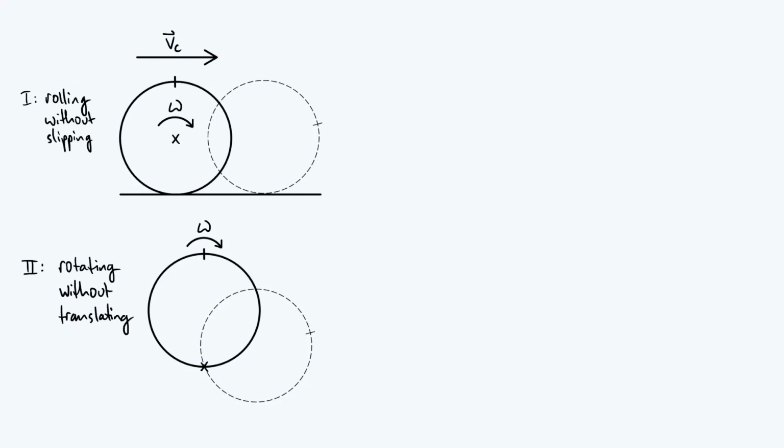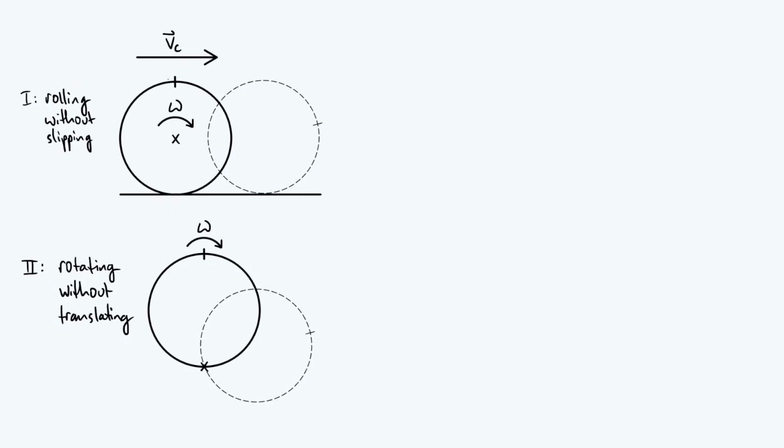Just to make it completely clear what the two systems we're considering are, I've just added to each of those diagrams to show where the rigid body is going to end up after a short time interval in each case. So in the case that I've labeled 1, which is the diagram at the top, we have an object which is rolling without slipping across some surface, and so you can think of this as an object which is sort of translating as a whole in some particular direction with a velocity that I've labeled VC, meaning center of mass velocity, while simultaneously rotating about its own center of mass.